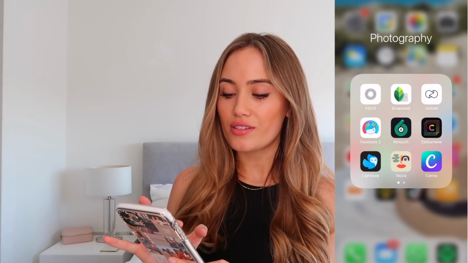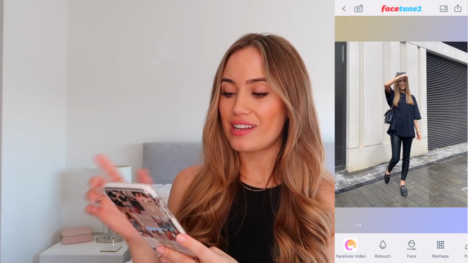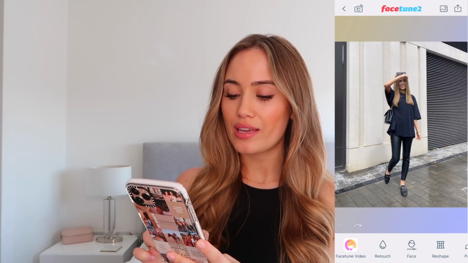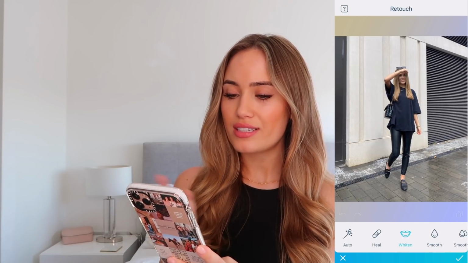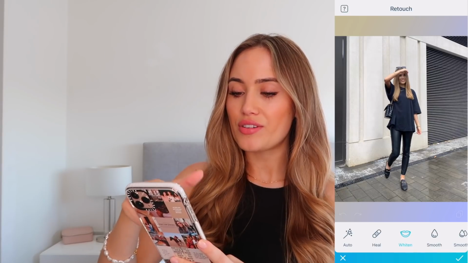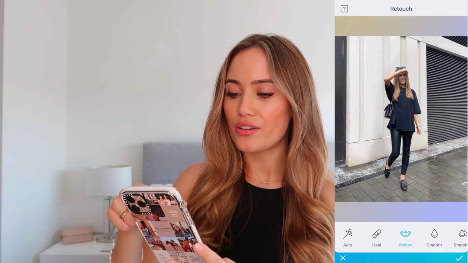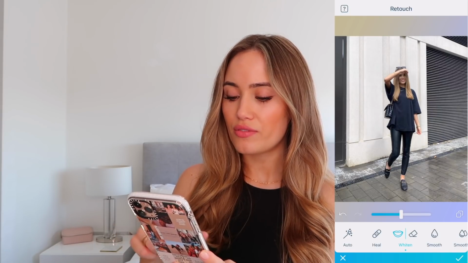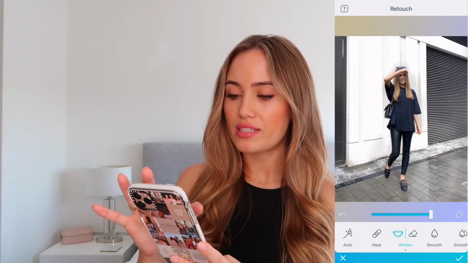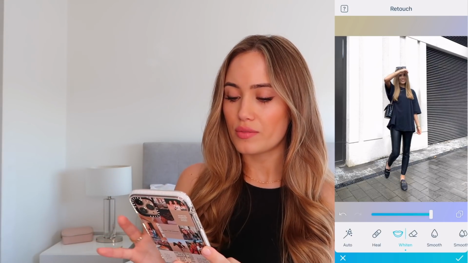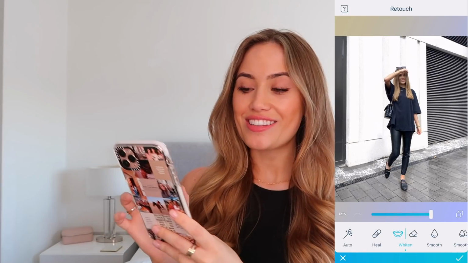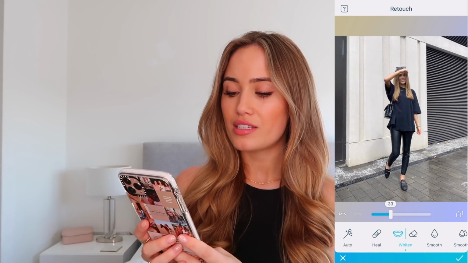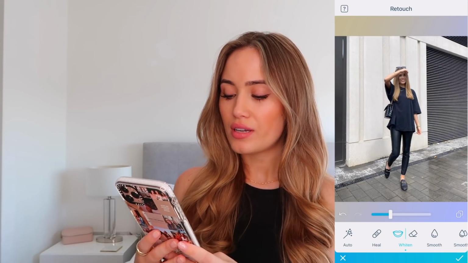Okay, so I'm going to start off with Facetune 2. And I'm just going to edit this photo here that I have already posted on my feed. The first thing I normally do is whiten the background just a little. If there's any yellow tones, I like to neutralise those a little bit. So I'll whiten the background. As you can see, it's a bit yellow, and I'll just do the floor. Actually, if I turn it up, you guys will be able to see. There we go. And I'll do the floor as well, so everything matches. Okay, and then as you can see, it looks far too white. It just looks really fake. So I will turn that right down to maybe 32.